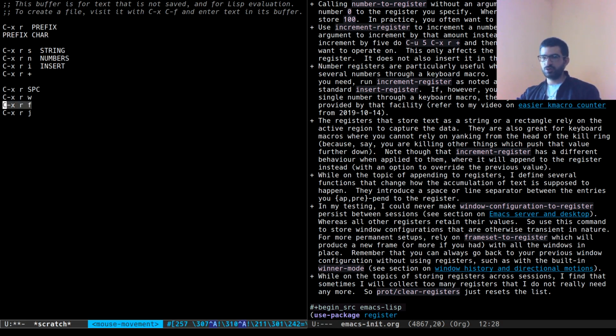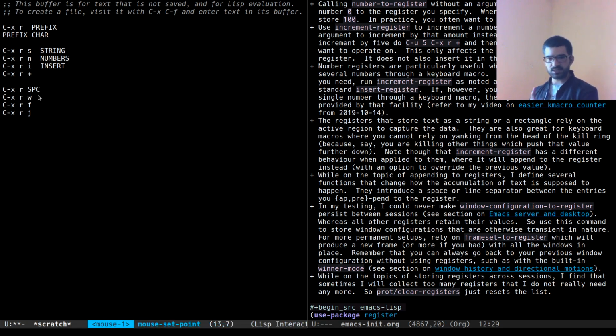You have to use this one, Control X, R, and the letter F, because when you store a frame set, it stores different types of data. It records the files that correspond to buffers, so it is able to recreate that frame in its entirety, whereas this one with the letter W is only useful for any given session.